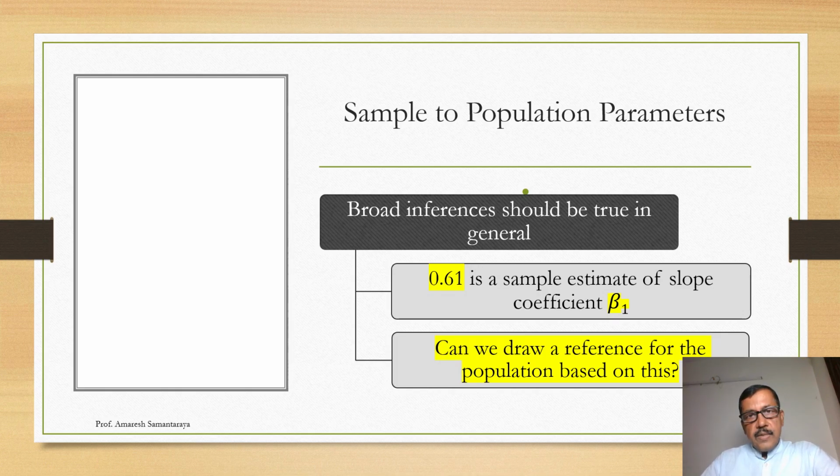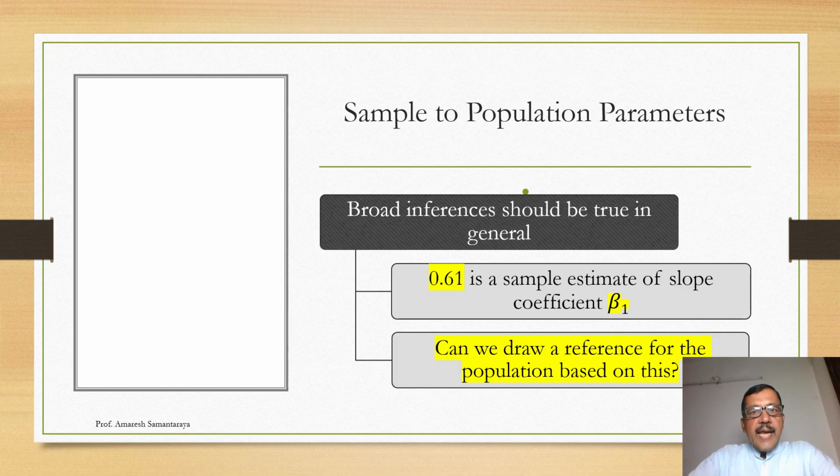So, ultimately, the OLS analysis, which gives us a sample estimate, like for my sample, I got a value of MPC at 0.61, is not very helpful unless we are able to make a conclusion about the general population parameter. Had we included data for all the years over all the countries, anytime in the future, should the value of MPC be closer to 0.6 or 0.9 or 0.5? That information is critical for policy analysis.